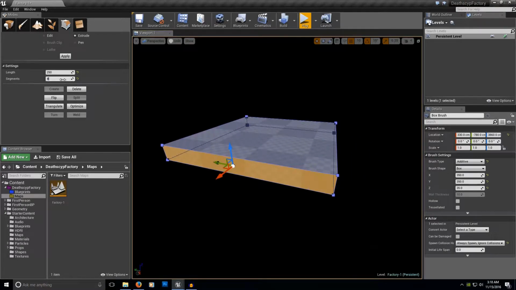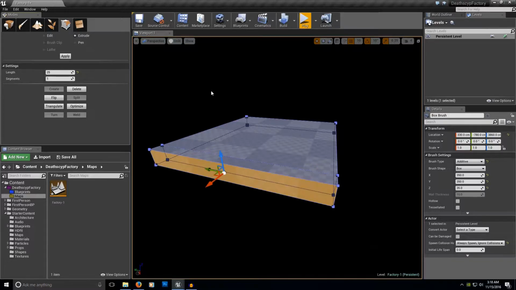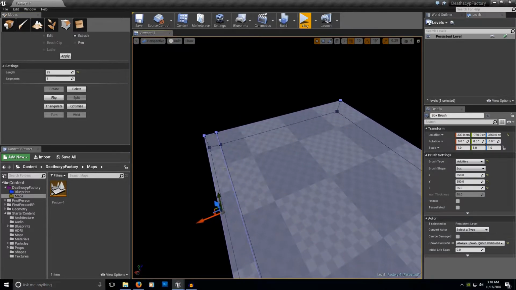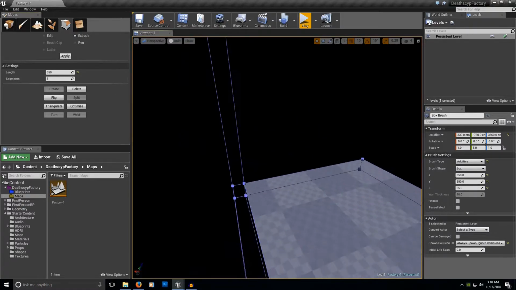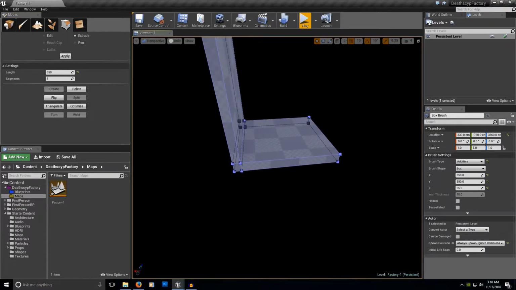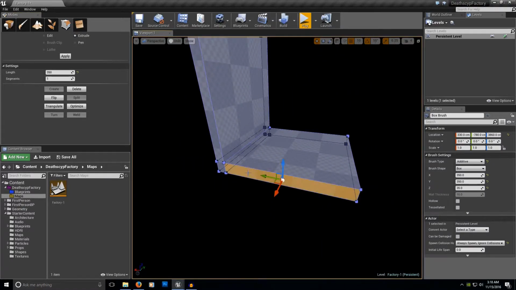But okay, so for the purpose of the tutorial, I'm going to go back to one segment and I'm going to put it to 25, because we're just building a wall over here. So 25, boom, I'm happy with the dimension. I grab the top face and I'm gonna extrude it by 350, like this. There we go, we have our first wall. Let's repeat that for each wall.